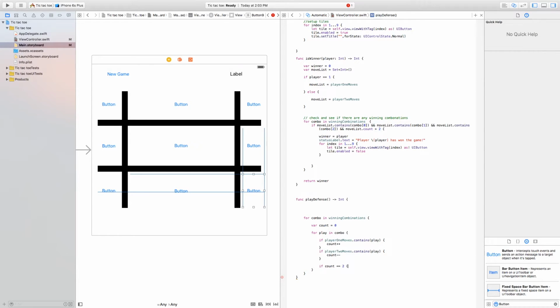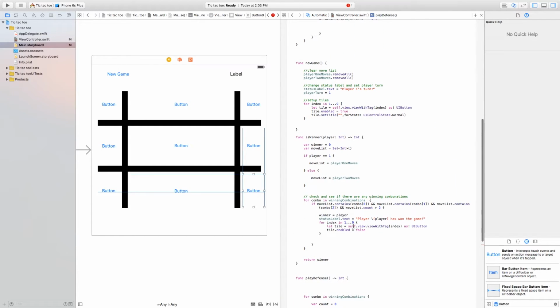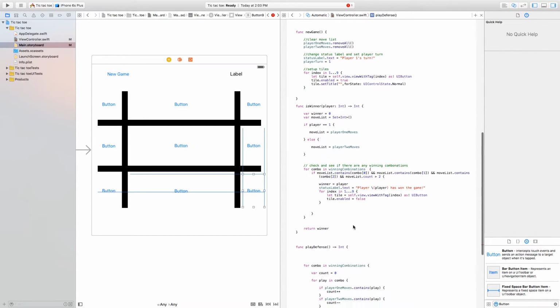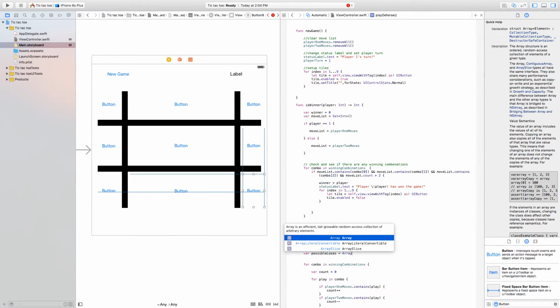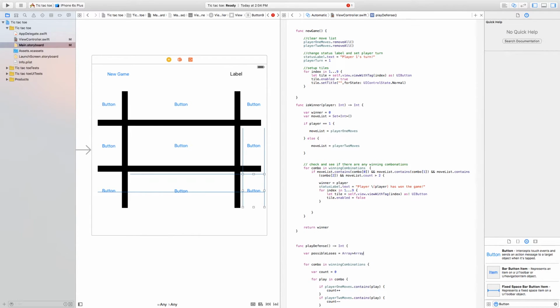So if the counter is 2, that means player 1 has a possibility of winning. We need to keep track of that somehow. So what we're going to do is create an array of possible losses, and it's going to hold the winning combination, or losing combination, whichever. In this situation, losing.